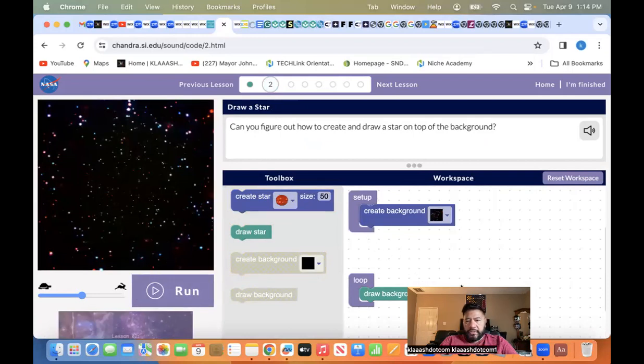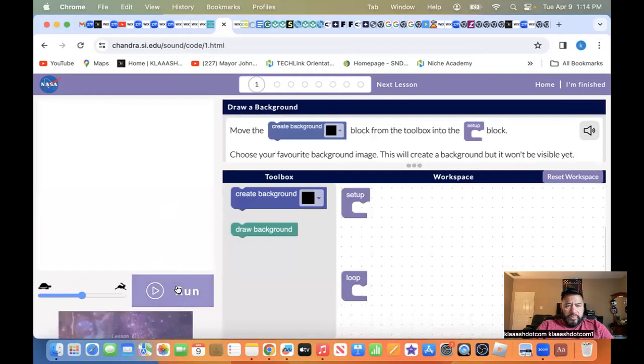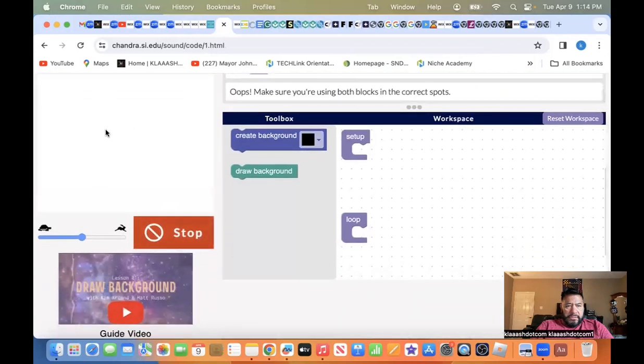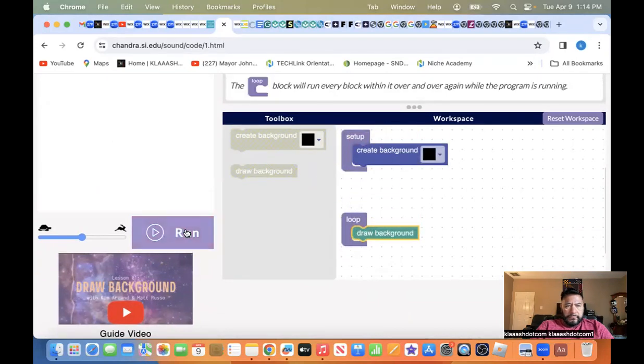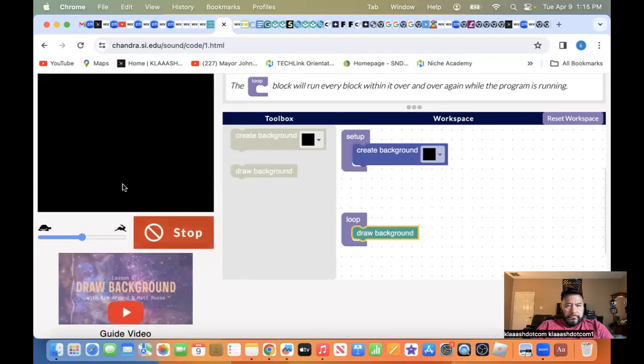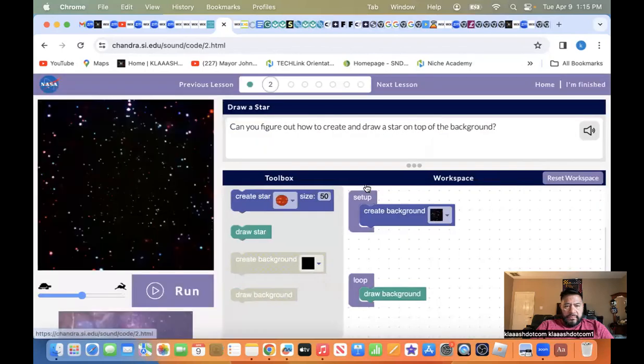Now that we started this, we're going to move over to this side. And it says right here, can you figure out how to create and draw a star on the top of, let me go back over to this one. If we run it, no, I thought it was going to continue.